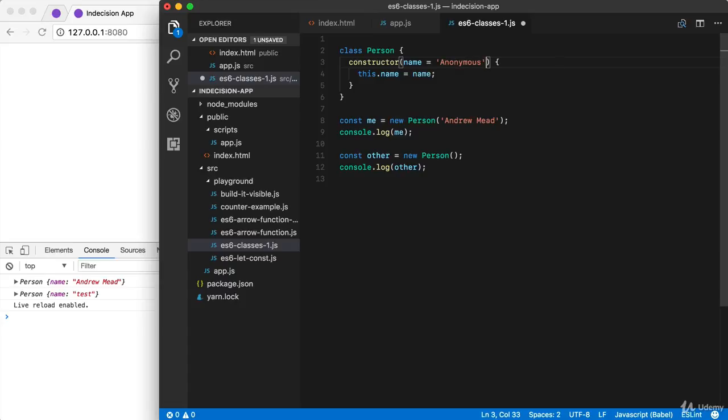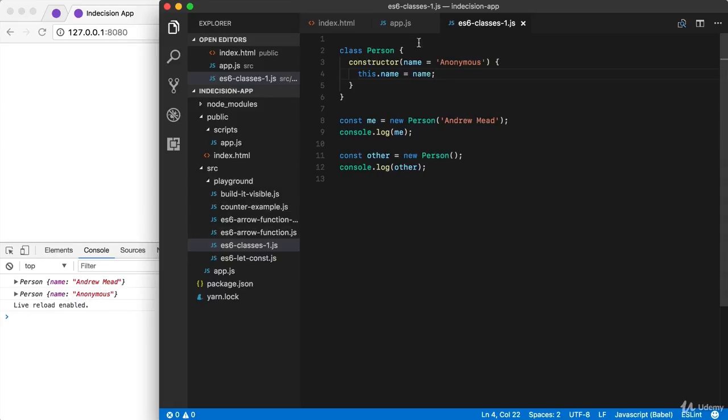Excellent. Now, if I did have a second argument, what would that look like? I would just type it right here. And if I had one before, I would just type it right here. So we can use our argument default values anywhere we like, and you don't have to provide defaults for everything. I'm going to undo those two changes, removing A and B, bringing us back to just having that one default. If we save the program, we can see that default in action right here. We have access to the name Andrew Mead, and we have access to name anonymous.